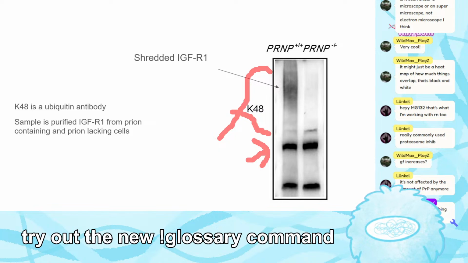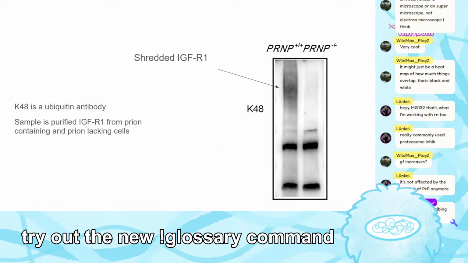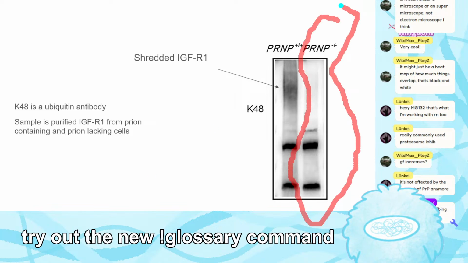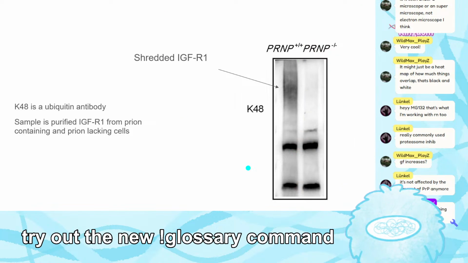From what I understand of how this antibody works, I've never worked with this antibody before. And you see that when you don't have the production of the prion protein, you get a lot of that messy ubiquitination here. So this is, again, another piece of evidence that suggests that this tripartite trimer is destroying this growth factor receptor, potentially impacting cancer development.